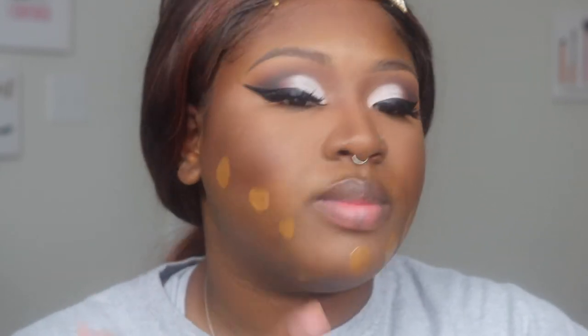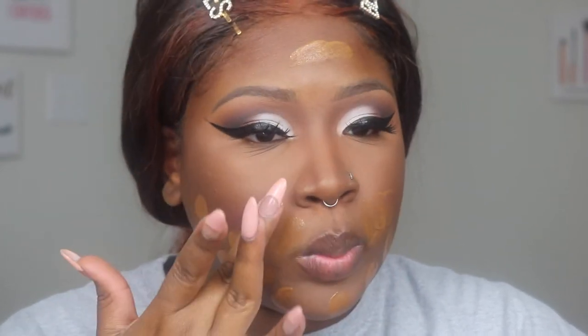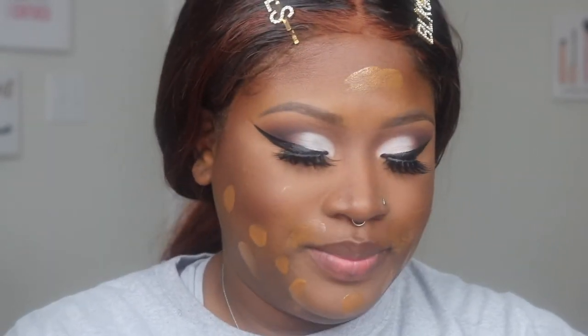Okay, it looks like I already have my face done but I don't. This foundation top is super messy but whatever, we're just going to go with it. I'm going to take about a pump and a half — it kind of blends out well. Normally I use a sponge to apply my foundation, but I've been using a brush lately. I didn't need this much foundation, but here we are.